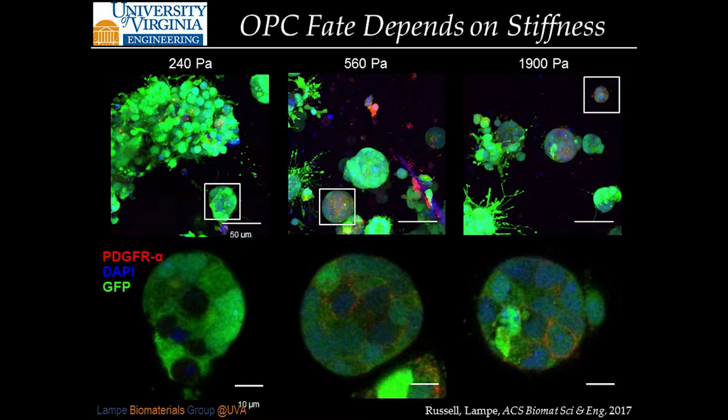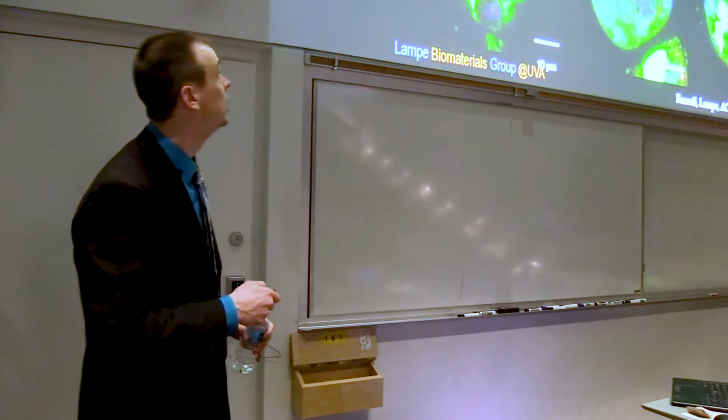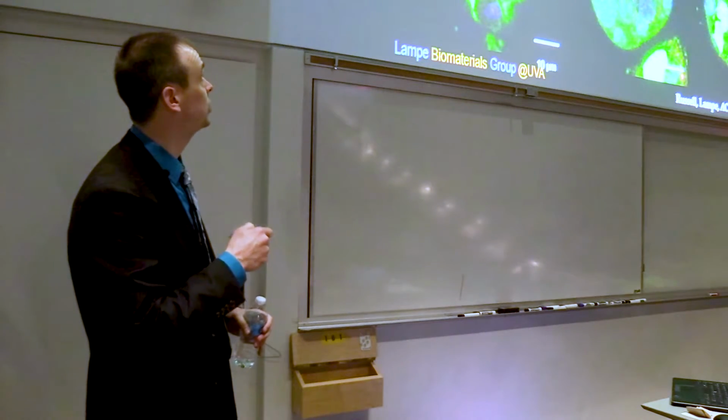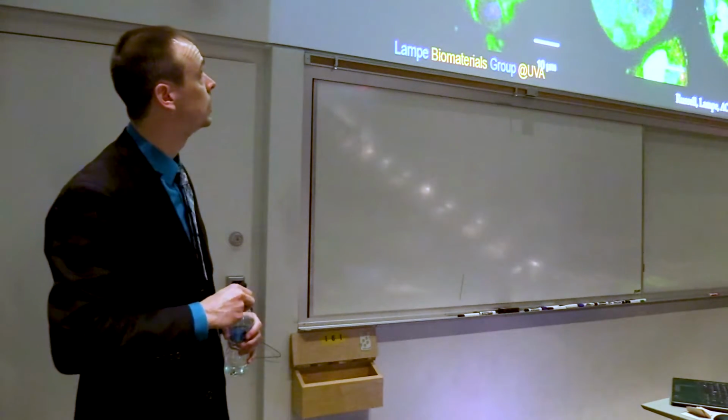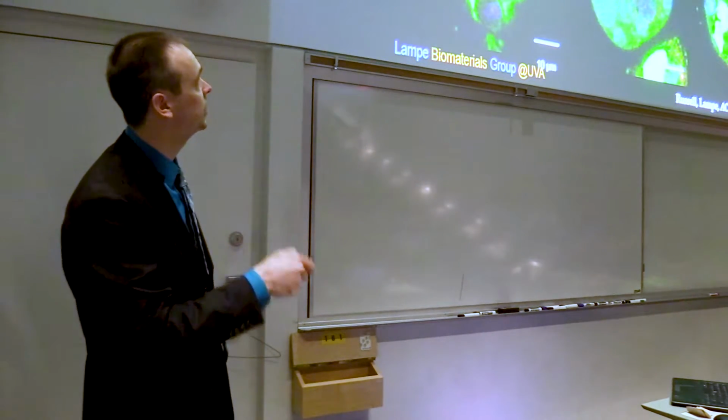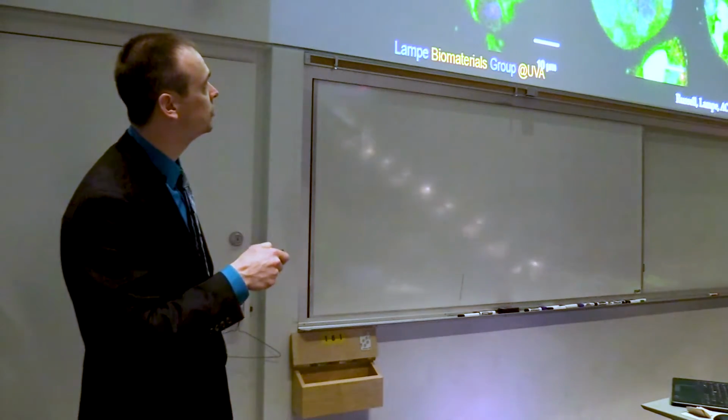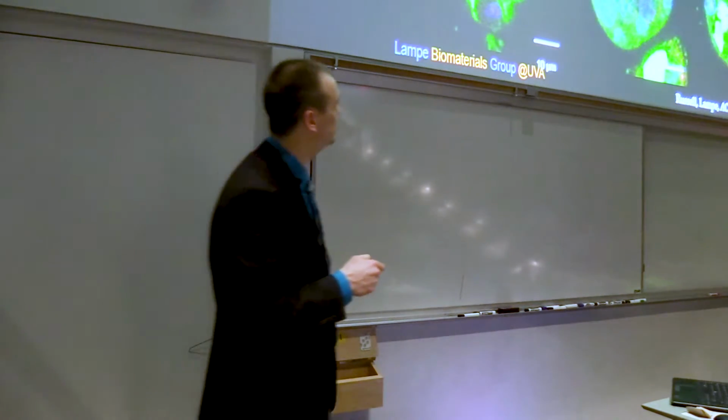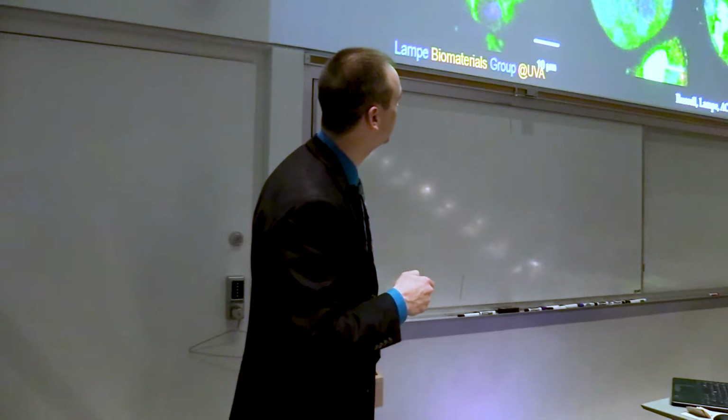And what about differentiation? Now, they're going to turn into the cells we actually want, which are those cells that make myelin, right? Those cells in the context of multiple sclerosis that go haywire. So we did a couple of stains. Again, we're looking for this particular stain. And you can see 3 different stiffness hydrogels. And we zoom in on each of these clusters. And you can see, it kind of shows up. But the red is what we care about here.